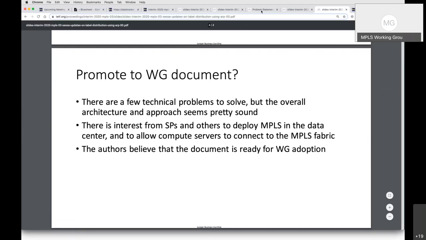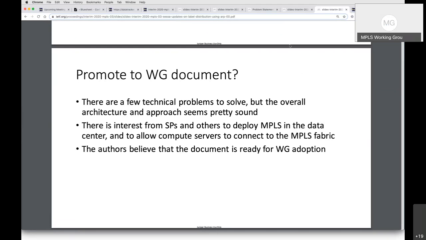Thank you. Let me see if there are questions. There are no questions in the queue. Thank you, Reji. I think this was presented multiple times now to the working group, and we can progress it to the process of getting it adopted, with a review from the MPLS review team, and then we can progress the document. We encourage the working group to give feedback if there is more interest in the work, or if there are any technical issues that they want to raise.